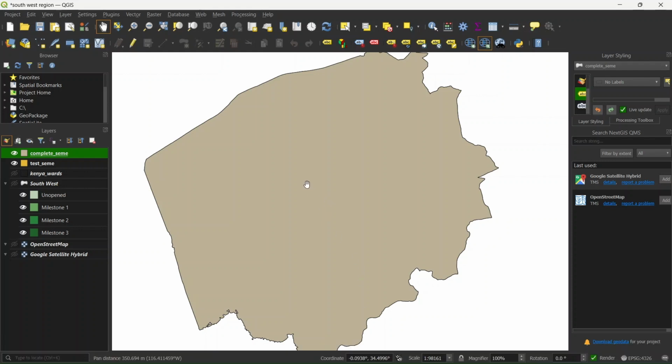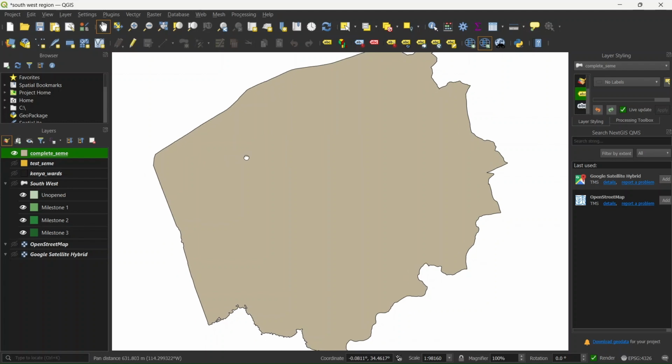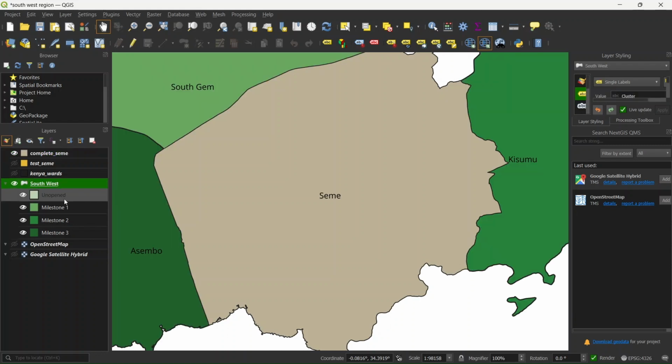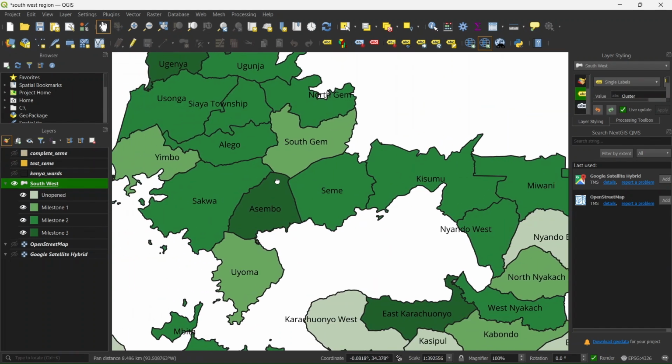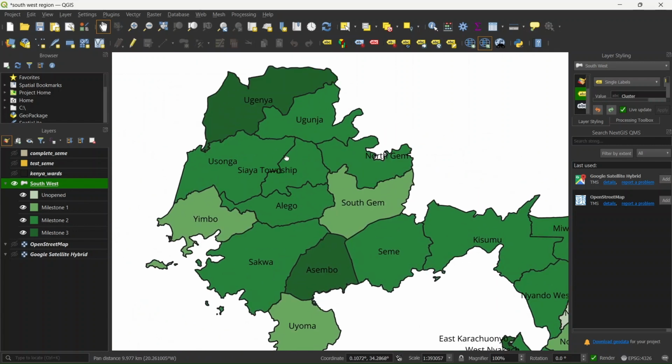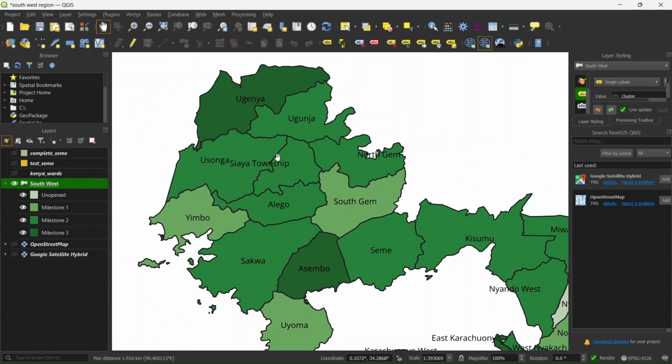So here you can see that we got our dissolved complete polygon. So you can do this if you like to create many polygons and come up with your own data. So for this case, let's say for example I'd like to get another one, so this is how I did it. If I just check that and then come back here, all these polygons I created them using that simple method that I've just shown you.